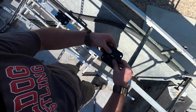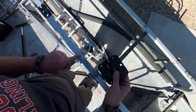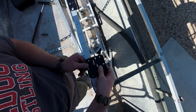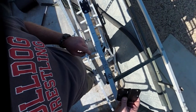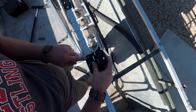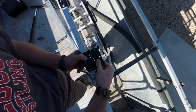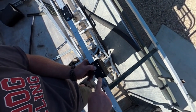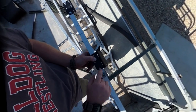The key is that you do this one hole at a time and you attach it one hole at a time. Because if you don't, these are going to get crooked like this or like this. So I'm going to put my bolt in here. Probably what I'm going to do first is grind this down. But I'm going to put my bolt in here, and then attach it as firmly as I can, but still give me a little bit so that I can move it, and then I will drill that hole through the hinge itself. That way you get as even a mark as you can, okay?